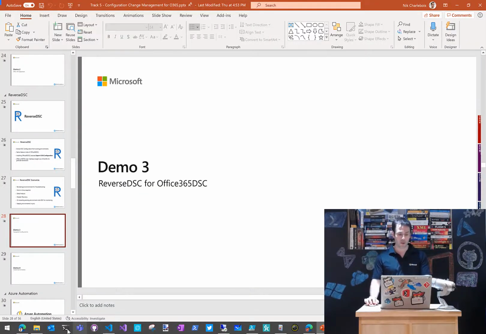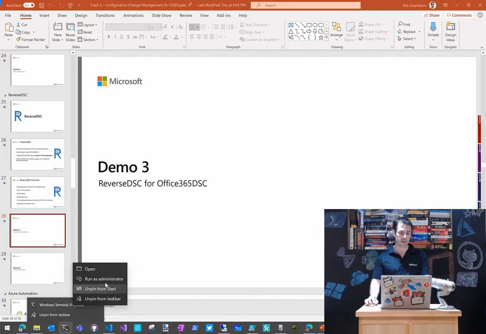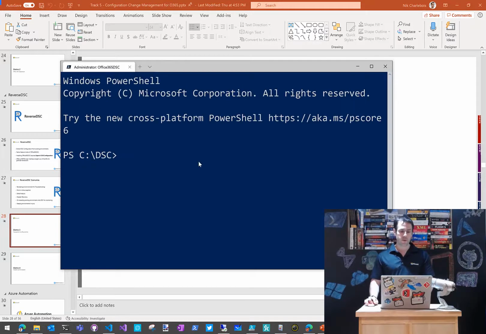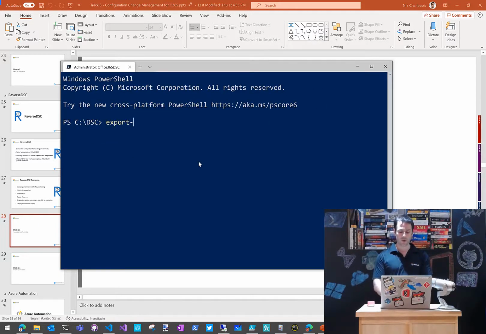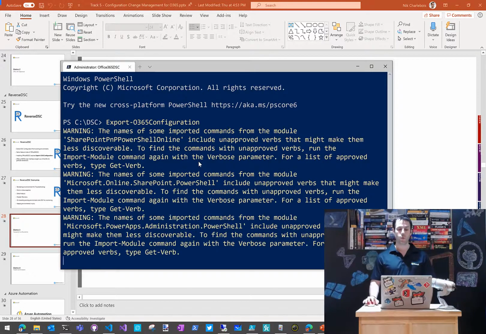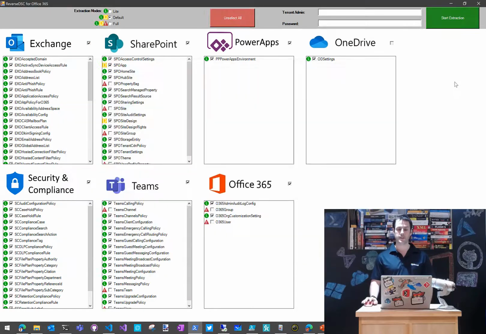What I'm going to do is launch my interface here again. And as I mentioned, let me just zoom in a bit here. The moment you have the module installed, you have access to this Export-O365Configuration commandlet. When you run that, that launches this interface here. Now, this is a new interface, so you see all the visual indicators, those circles, squares, and triangles.